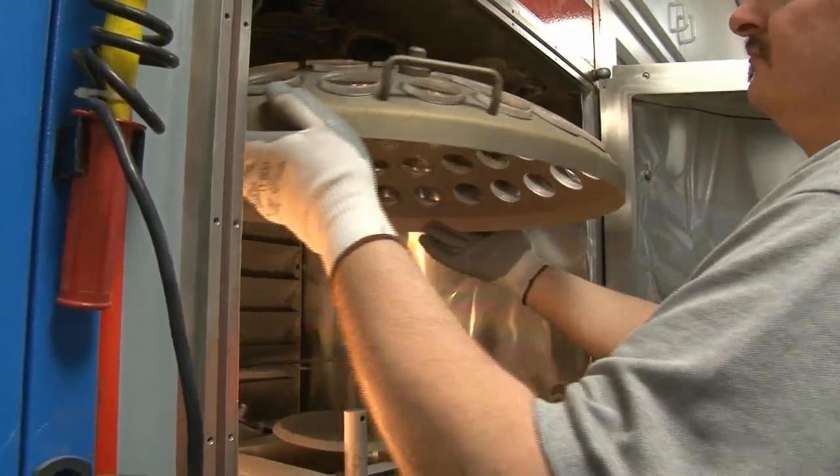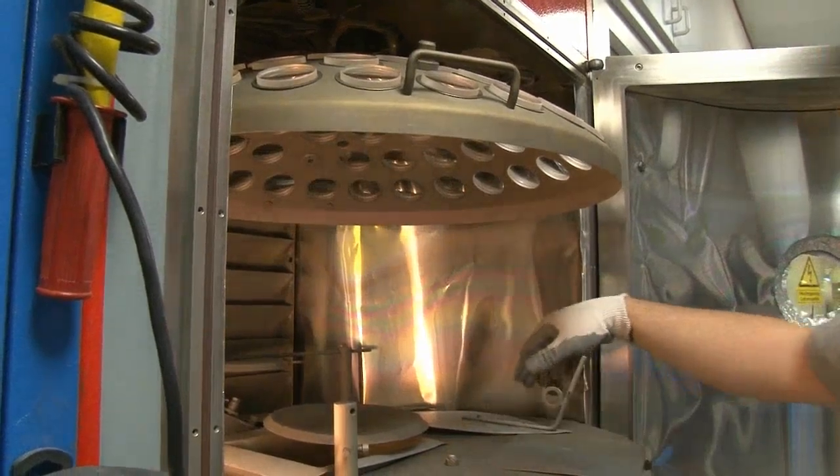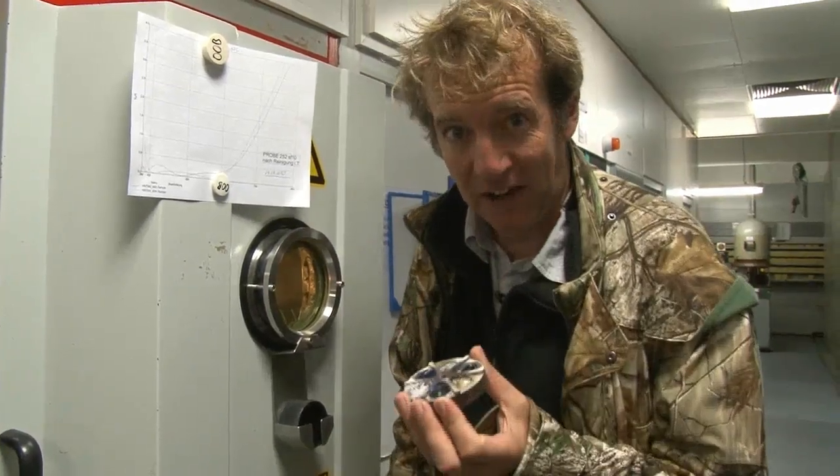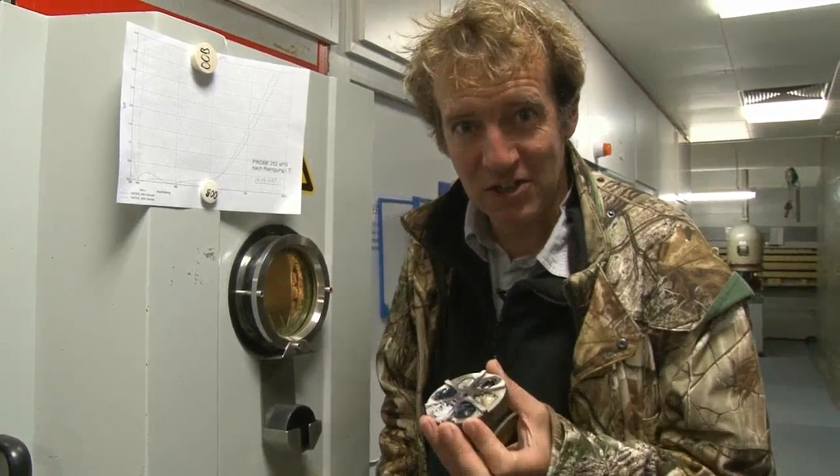And there is the coating process itself. Like Coca-Cola with its recipe, Zeiss keeps the coating process a big secret. But for the first time we're allowed to know a little. One of these materials is magnesium, one is aluminium. This is the true magic of Zeiss — they fire electrons through these in a thousand degree oven, and the coating is the key to a great scope and a great pair of binoculars.